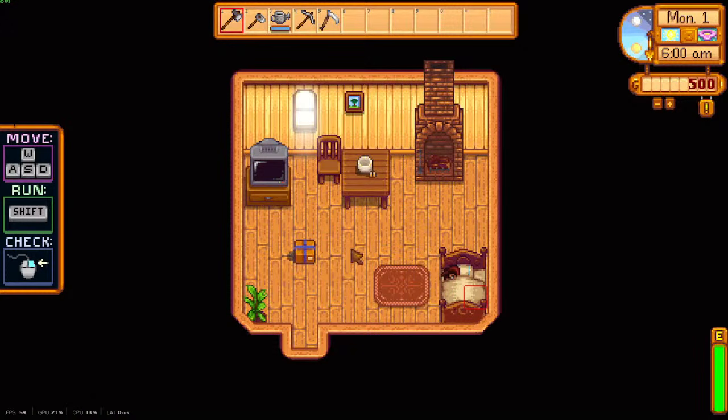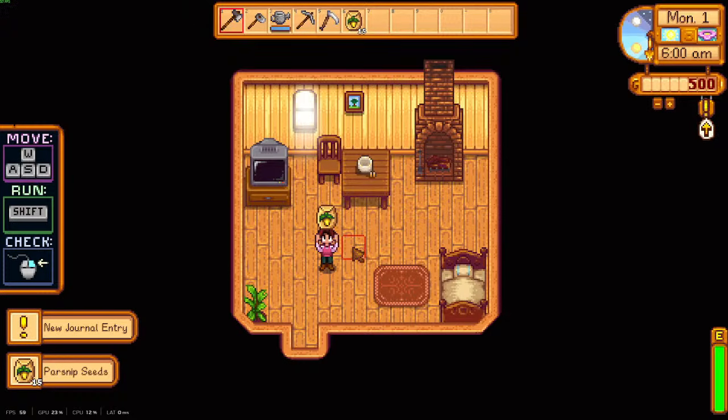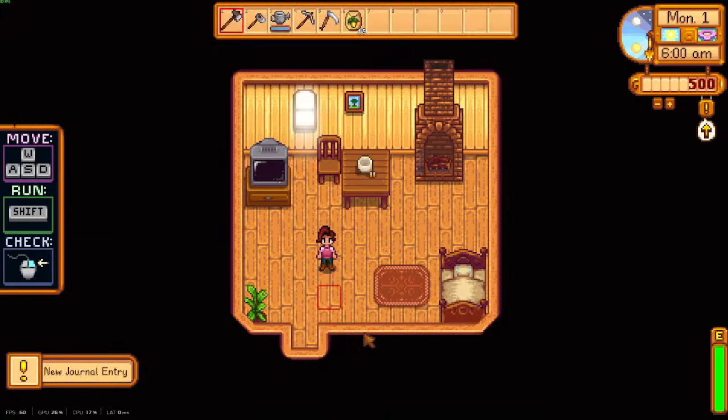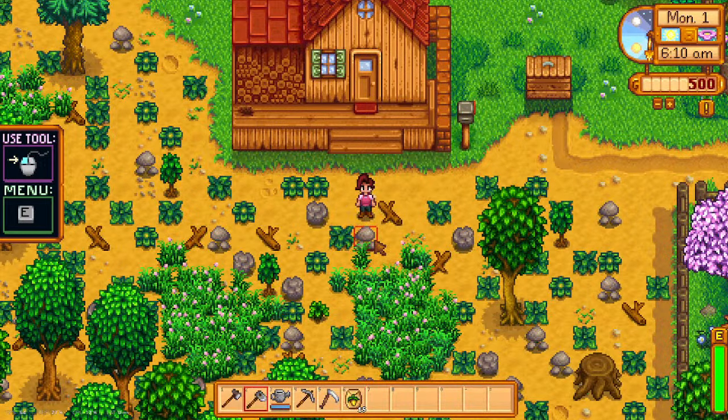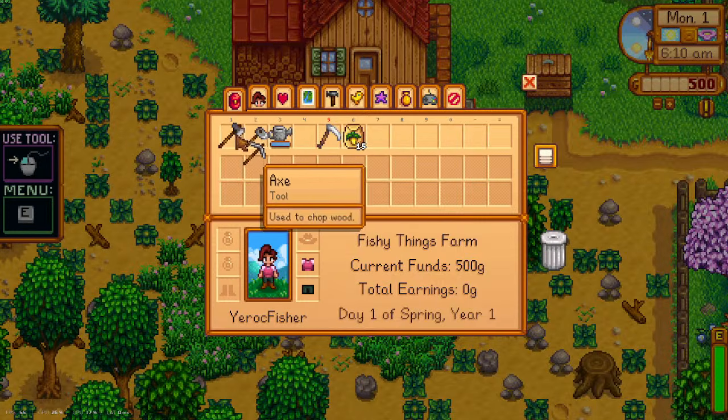Let's go ahead and grab this. Got our parsnip seeds. Alright, we're going to go ahead and go out here, and first let's get this in the order I like it.